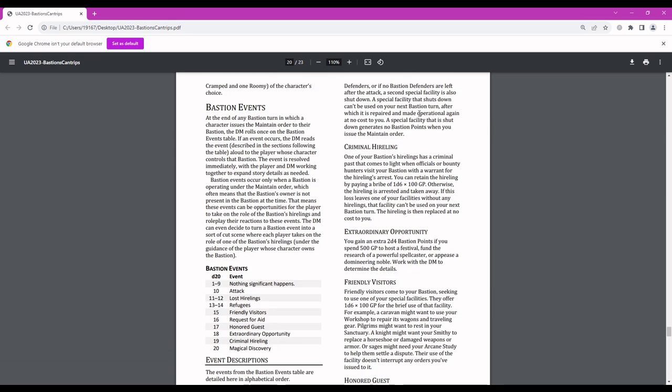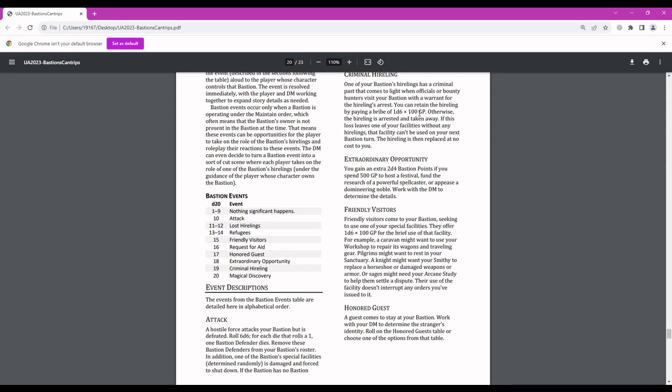Okay, and then we get into events. So let's see what kind of events we have. So random events. And remember, you roll one random event and a maintenance check if you're away. So you're going to have to roll one of these. So on a 1 to 9, nothing happens. On a 10, your facility gets attacked. On an 11 or 12, you lose a hireling. On a 13 or 14, refugees. 15, you have a visitor. 16, you get somebody making a request. 17, an honored guest.